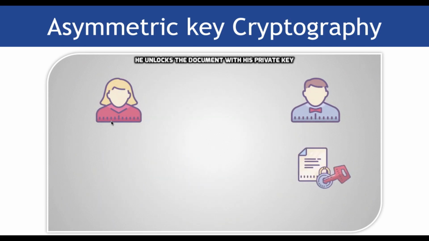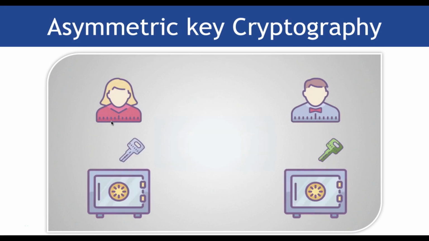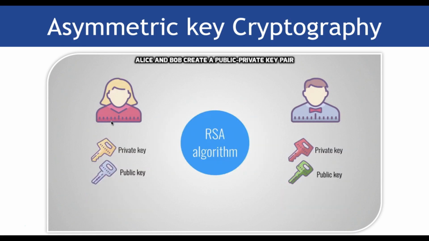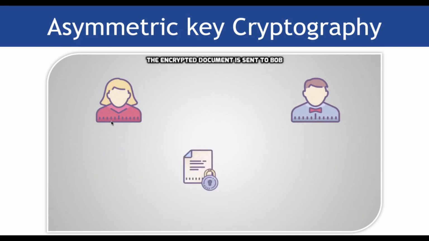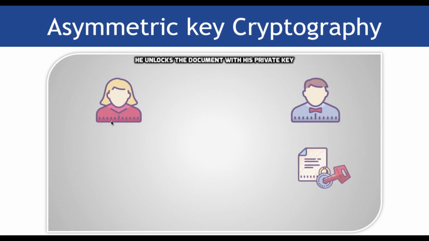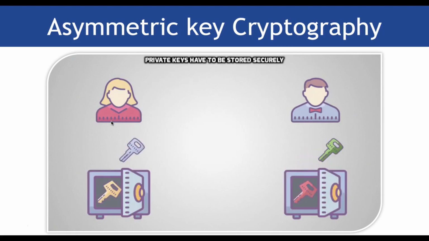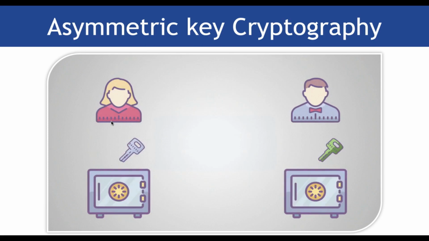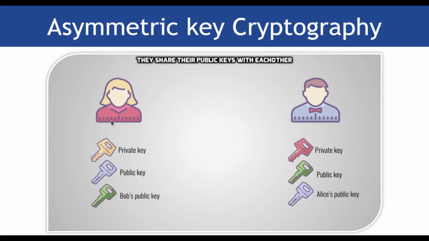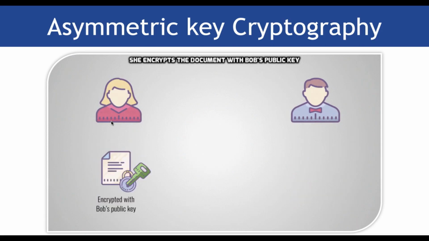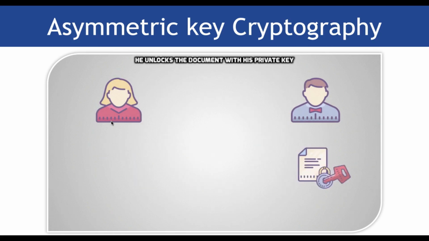This is how asymmetric cryptography works, where Alice and Bob have public and private keys. Alice will use Bob's public key to encrypt the data, and then Bob receives it. Bob will use his own private key to decrypt it, because Bob's public key is public, so anyone can use it to encrypt data for Bob. But the private key, which is only possessed by Bob, will be used to decrypt the data which has been encrypted.